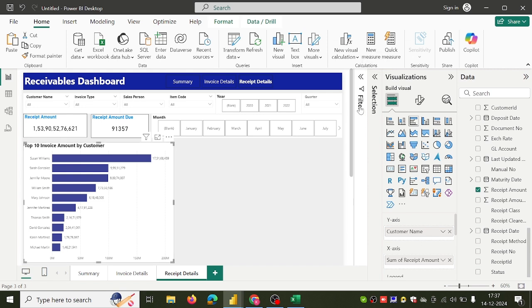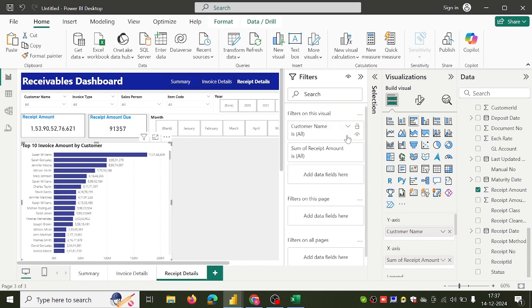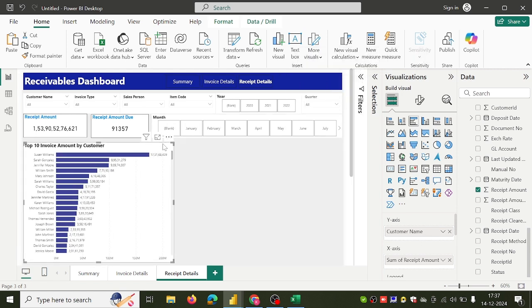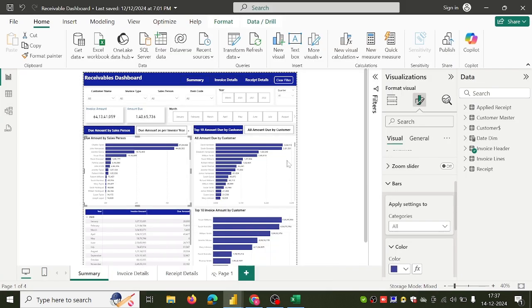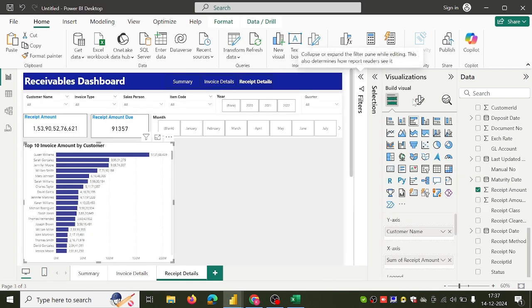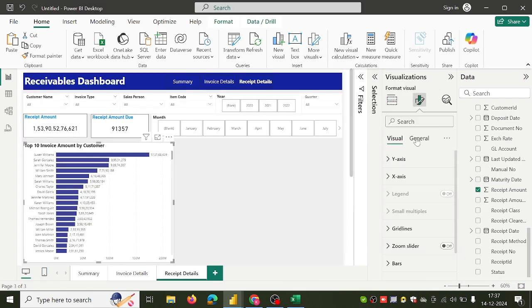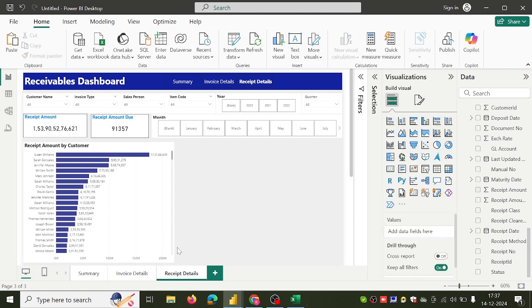We have a filter applied here, so we'll clear this filter, and now we are getting 1751, which is correct. We'll rename this title: receipt amount by customer.